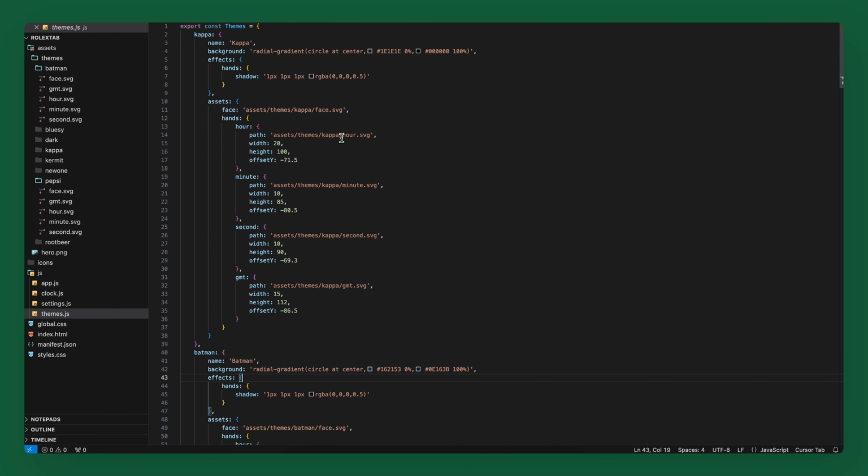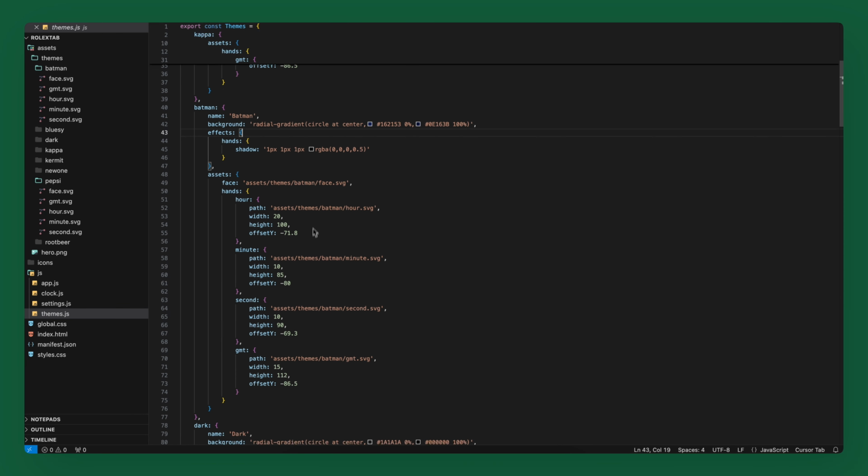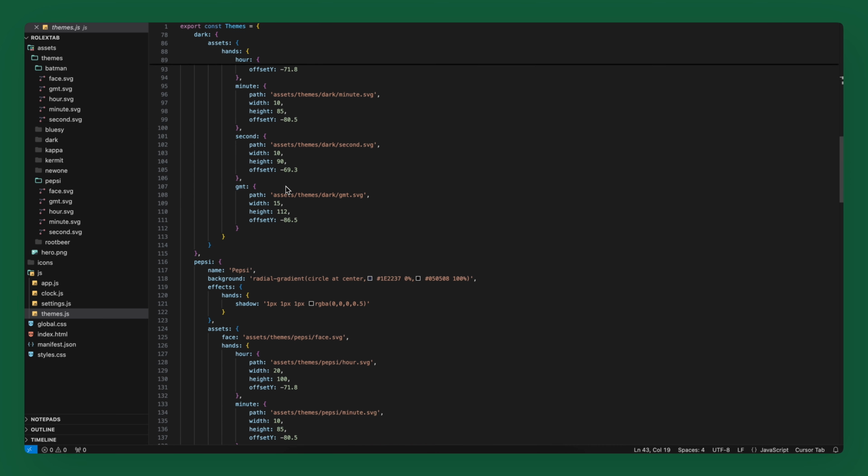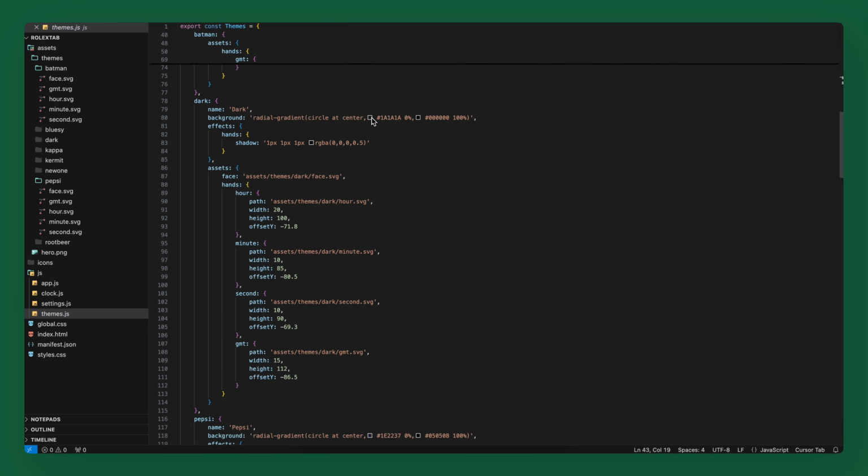So I can see that I've got Kappa, which is my own custom watch that I've added to it, and Batman dark mode, which is the one I want to edit. I've got the background set as this gradient. If I want to change that, I can literally just change that to black, then save this file and refresh, and that will darken the background.